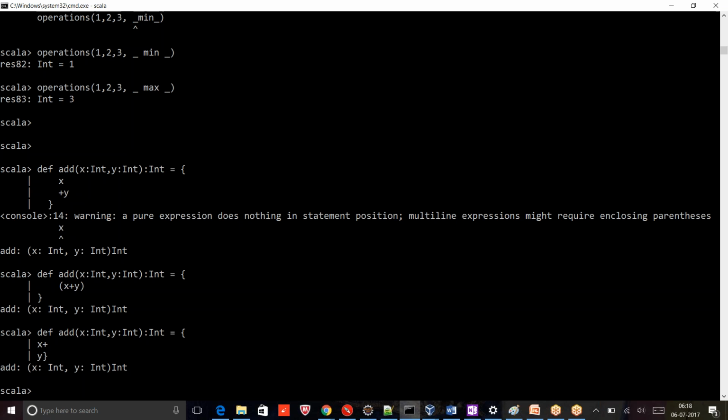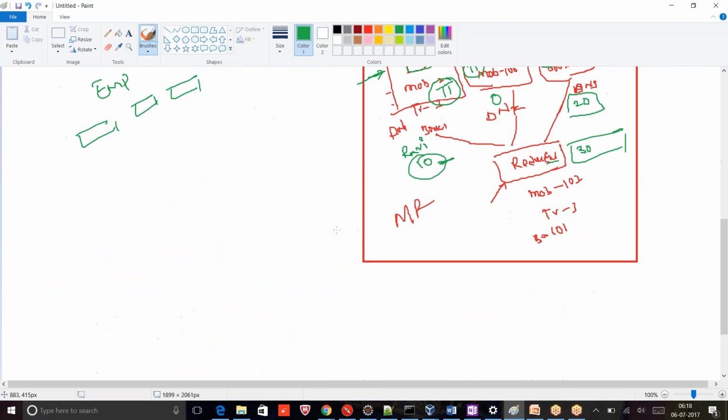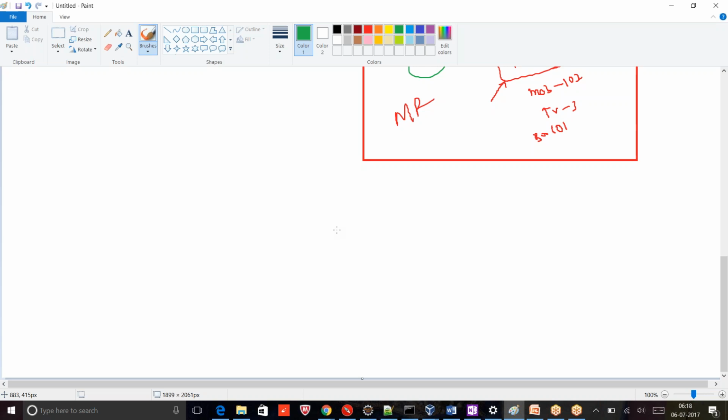So there is something called nested functions as well. A function inside a function. We can pass the parameters to the outer function, which will call the inner function, which will have a body. What I'm trying to say here is the inner function also will have a body. To the inner function also you can pass arguments, and we can execute them. So let's see that. That's another example of functions, not higher order functions, but a type of function, the internal functions. So let's see how a function inside a function looks.